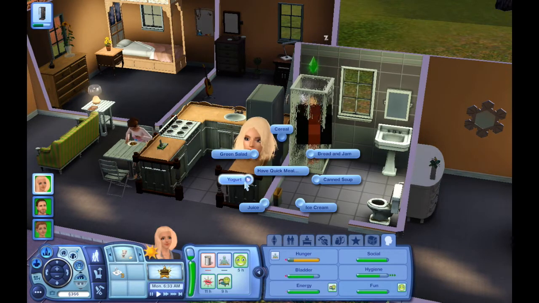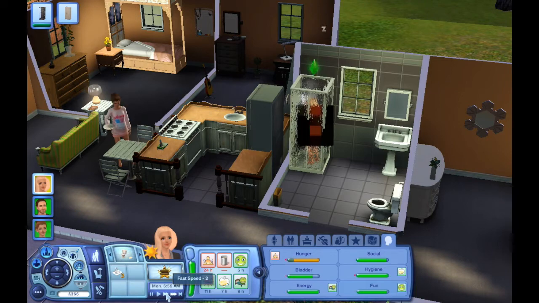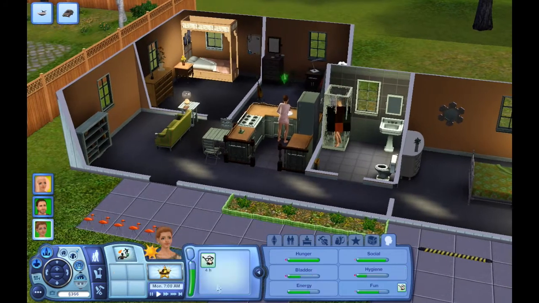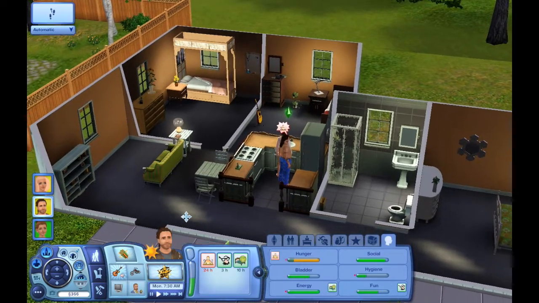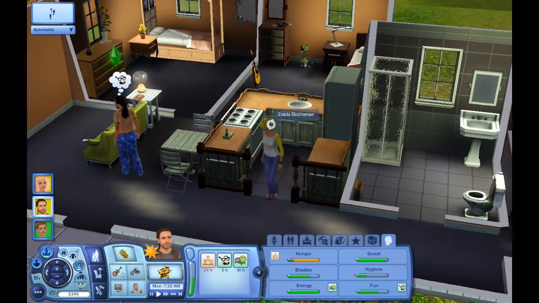She can just have some yogurt. Yeah, she is starving. I think it's because it's a very crappy shower. Oh, God, no time. Time to go work. You can go hungry. Oh no, wait, get out of the kitchen. She needs to go by. Come on, Zelda, go work.